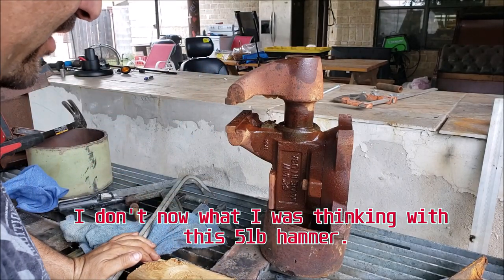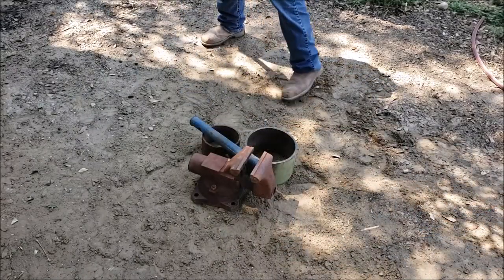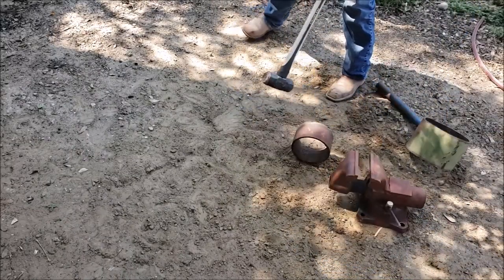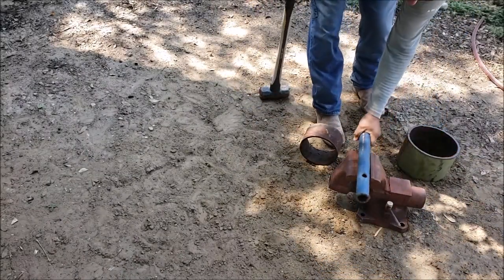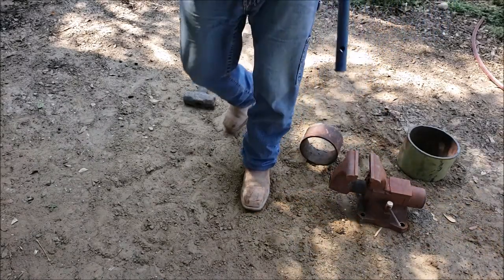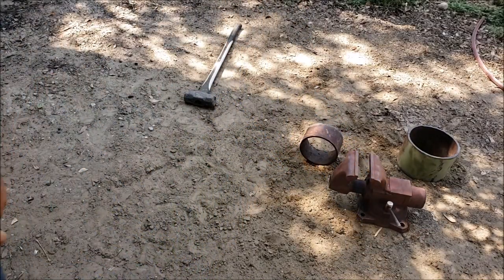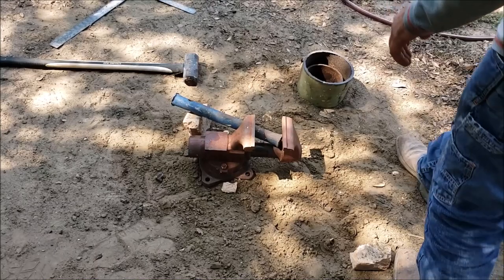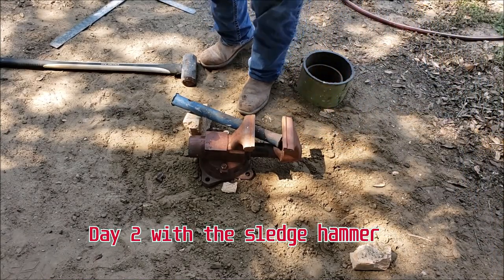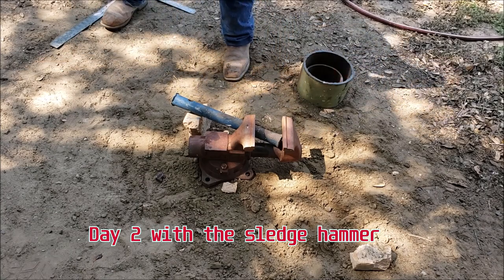Nope, it's stuck on there pretty good. I'm gonna repeat that maybe about 200-300 times, see how it goes. All right, guys, so we're making progress now. Every whack is about 1/16 of an inch. So, we're getting there.